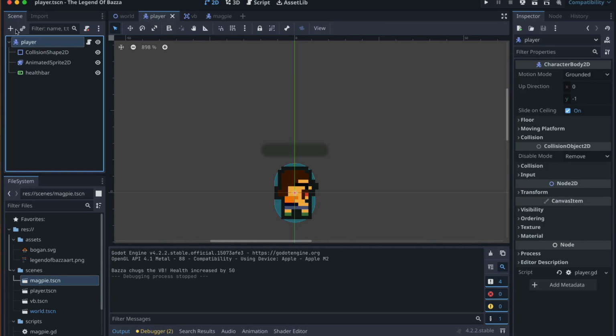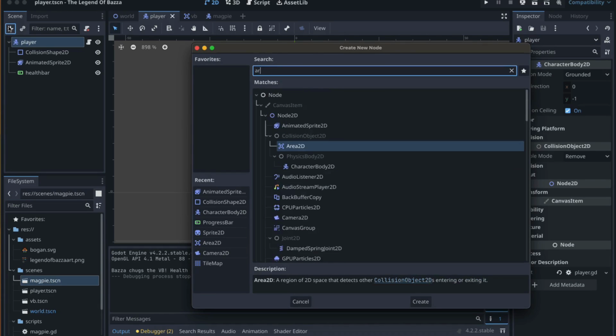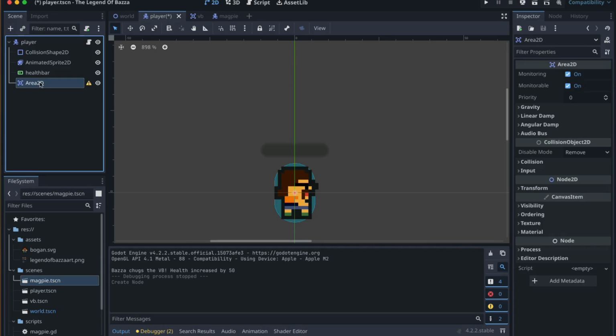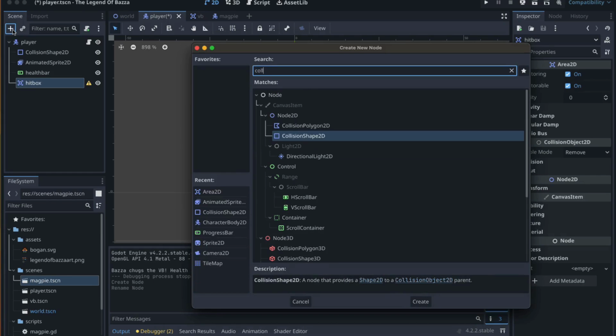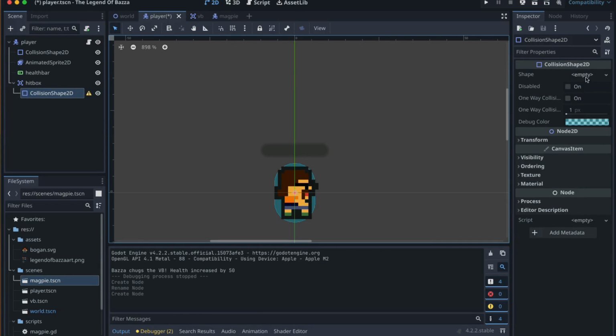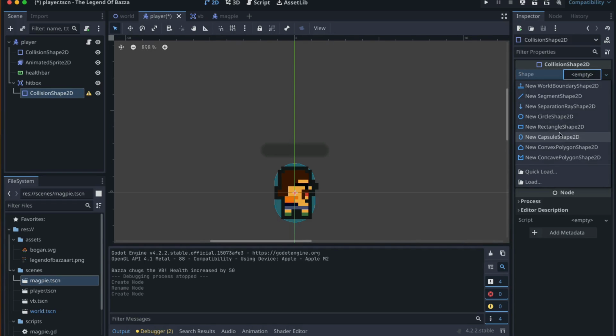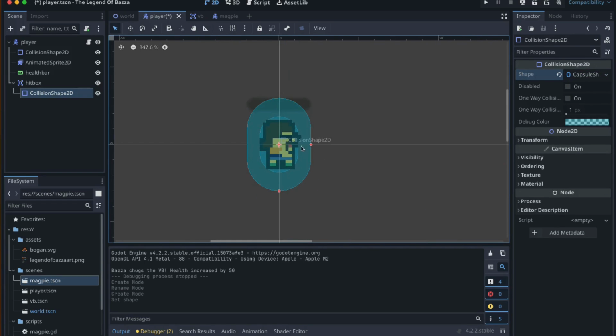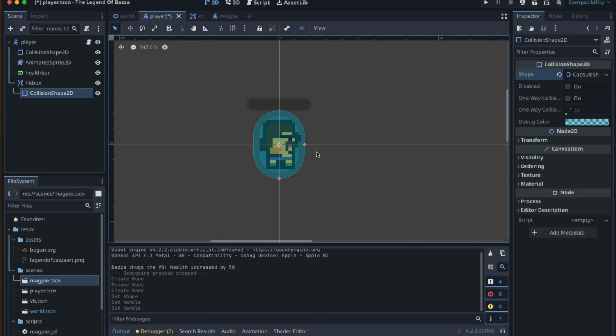So if we click on our player's root node, click on plus to add a new node, and we want to grab an Area 2D, let's rename it to be hitbox, and then let's give it a collision shape, which is how we just give shape to this specific Area 2D. So let's grab a capsule again, but we're going to make it a bit bigger than our collision shape for just running into trees and things, because otherwise the Magpie won't be able to get to it. So we want our hitbox to be slightly larger than our other collision shape. So there's our hitbox.